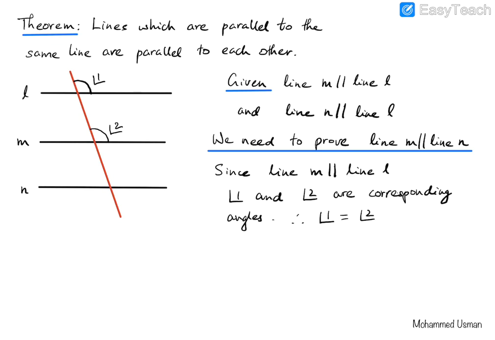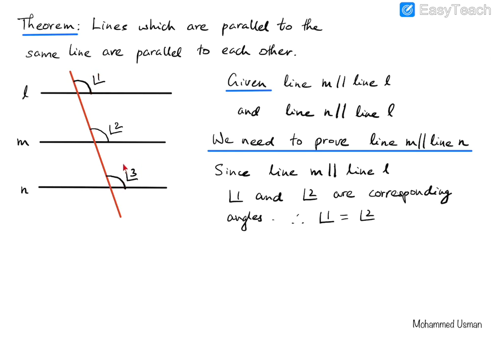Now the next piece of information we are given is that line N is parallel to line L. So just imagine that this line M does not exist at all now. Just consider L and N. These are parallel to each other, that is given to us. So the corresponding angle for angle 1 on the line L is this particular angle to the right side of the transversal, and we will simply give it a name as angle 3. So that's the corresponding angle for angle 1 on the line N.